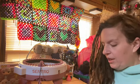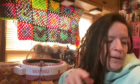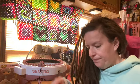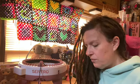So these are the other hats that I've made, and I'm just gonna put them in a bag with the patches that are right here, and needle and thread, and just have a little bag where I can just make those. So that's kind of my plan. My plan is to get several hats made and then just have them in a project bag ready to go, and I can just put the patches on. Ta-da!